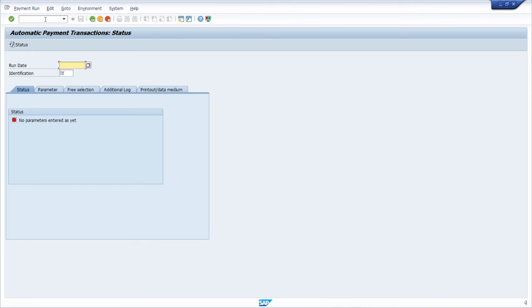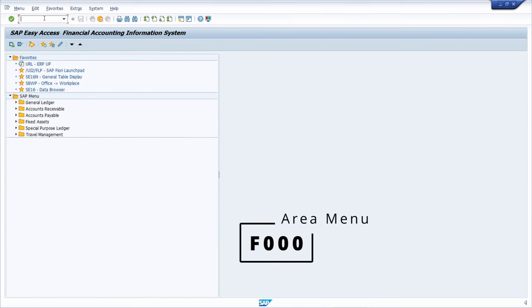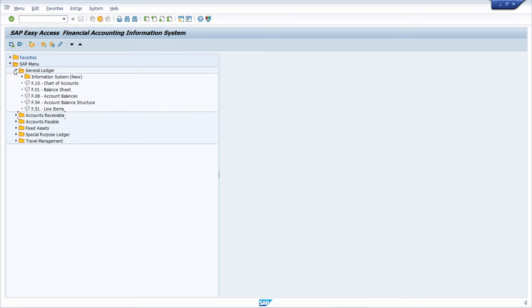Yeah, and folks, as mentioned at the beginning, now I would like to show you how you can get an overview of the most important SAP FI transactions. And as mentioned, SAP FI consists of several submodules, for example, the general ledger. And you can work with area menus. Here you can see the area menu F000. If you are in the start menu and type in the command field the ID of an area menu, then basically within a tree structure, very important transactions will be grouped and categorized and listed on different nodes.